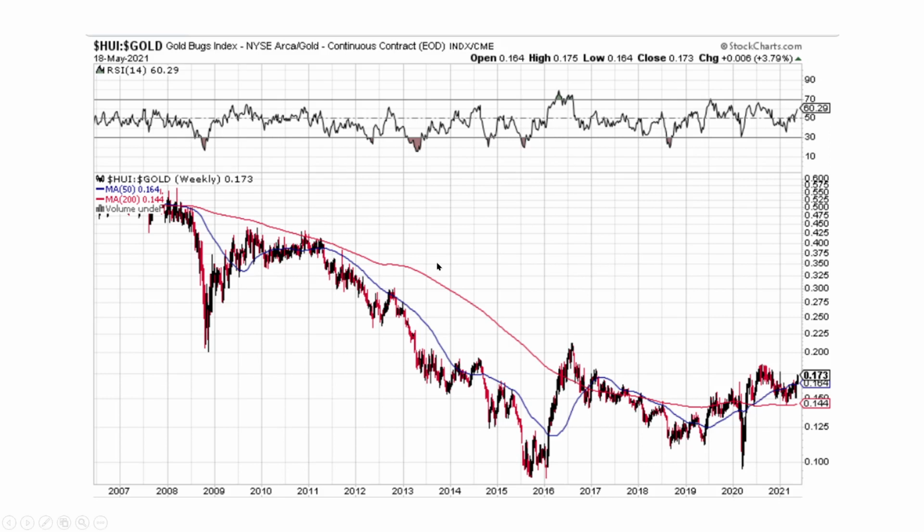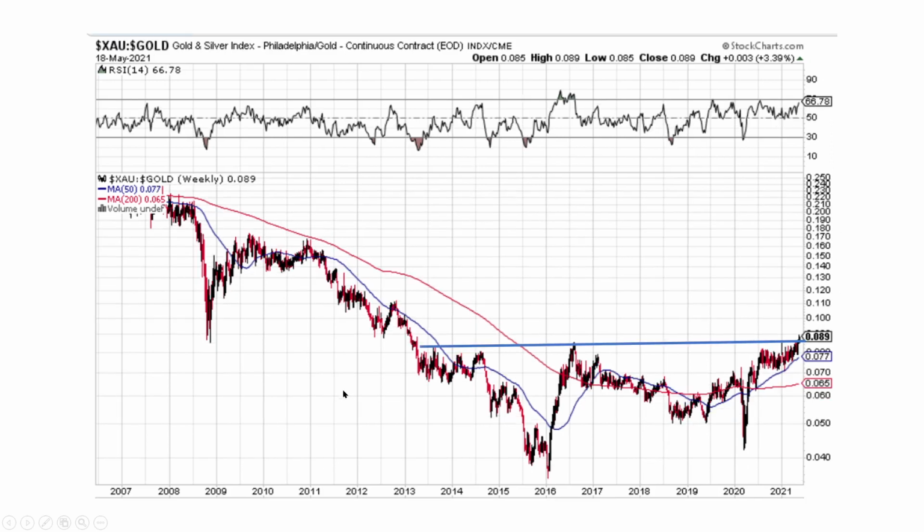Then we've got things like the HUI to gold ratio. This ratio is coming and turning up, and it looks like it's going to turn up for many years. This ratio has been declining since way back here. And it's starting to turn around and put in a bottom and head higher. I think it's going to head higher for a long period of time. Same with the XAU to gold ratio, the gold and silver index. It's just breaking to the upside. This is going to take many years, I think, for it to reverse way back up higher. And I think that's going to be a commodity super cycle because of the time it's going to take. But these charts look fantastic here.